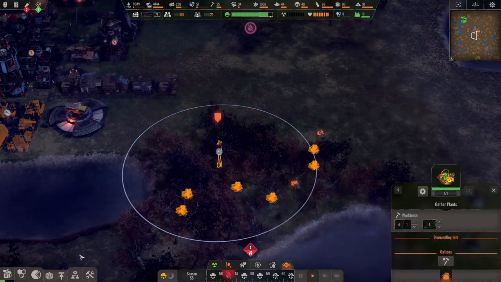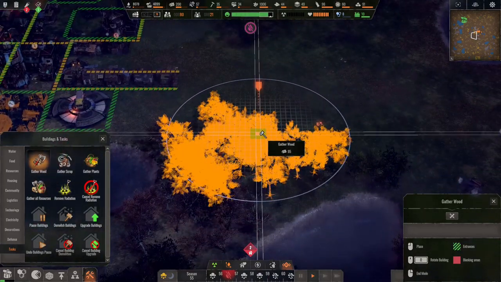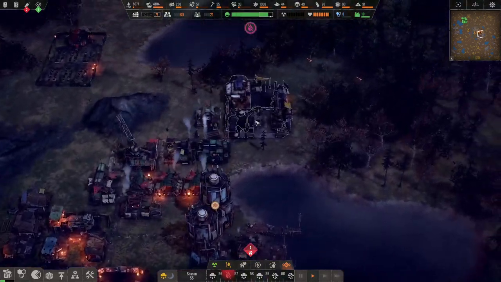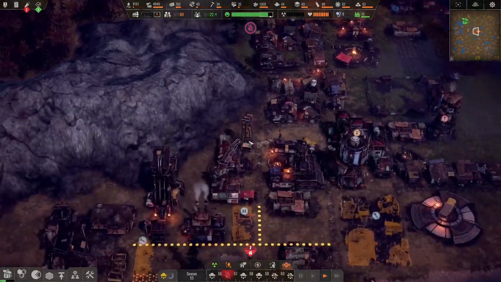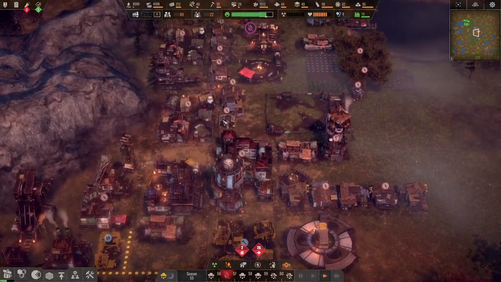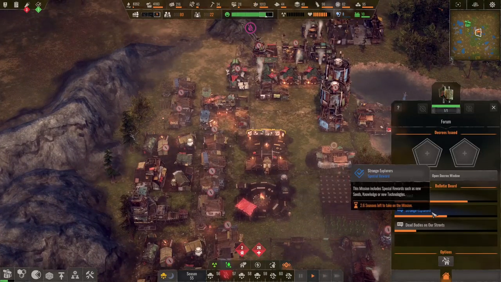We don't really need this anymore. We need to clear the woods. We have a couple of sick people, but we have medicine. Oh, let's check if we have strange explorers.